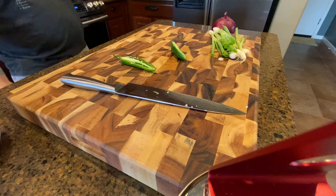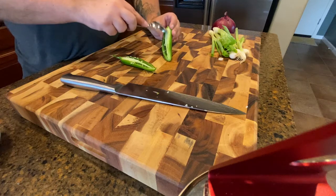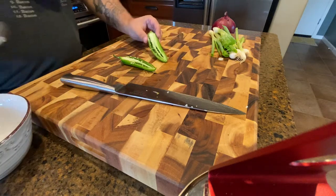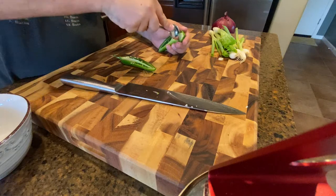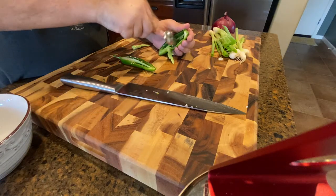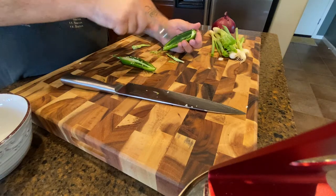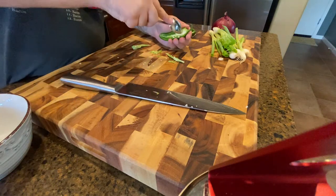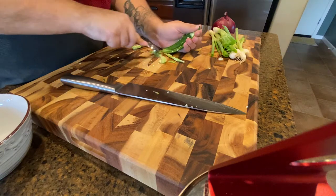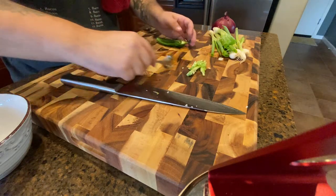And then what I'm actually going to do is scoop out this middle part, this stemmy, membraney part with the seeds. I don't really need it for anything, so I'm just gonna take a spoon and get it all out of there. It wasn't exactly graceful, but that's okay. Now I could have done that over a trash can, which would have made more sense, but I just kind of wanted you guys to see how to do that.